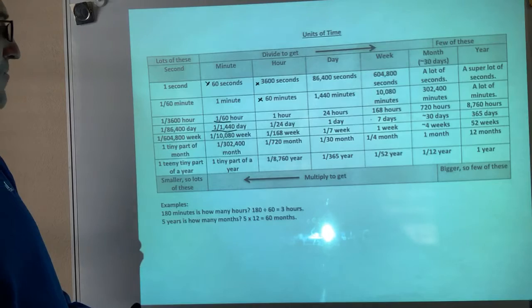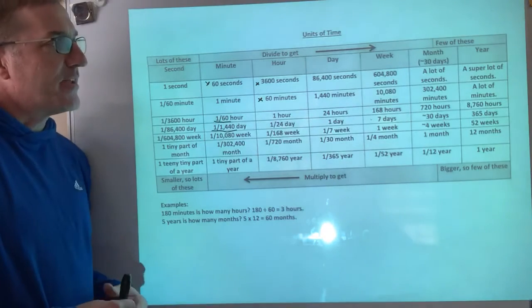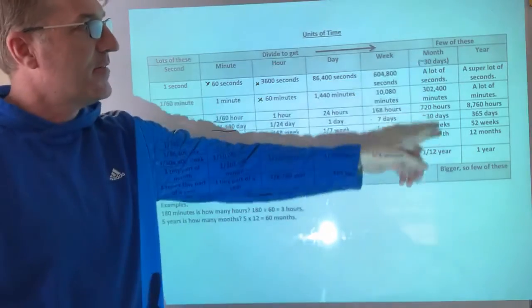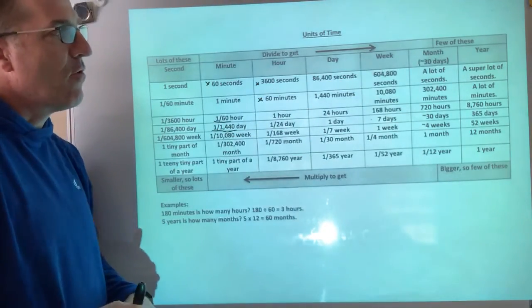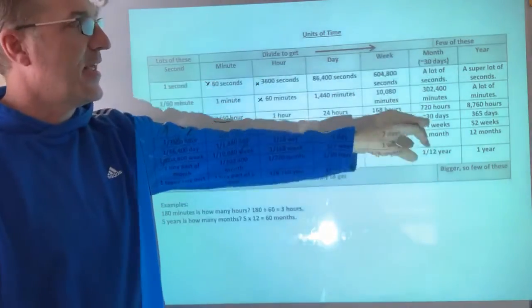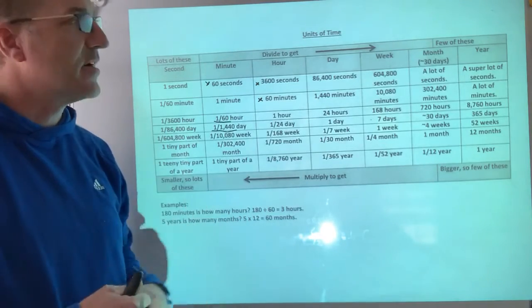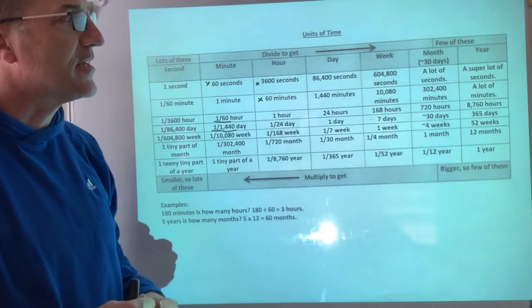So anyway, it's working in the same way. If I wanted to go from months to weeks, I would multiply it by 4. If I wanted to go from months to days, I would multiply it by 30, even though it's not exact, okay? So that's the way we're going to use it if it does come up, which I don't think it does.